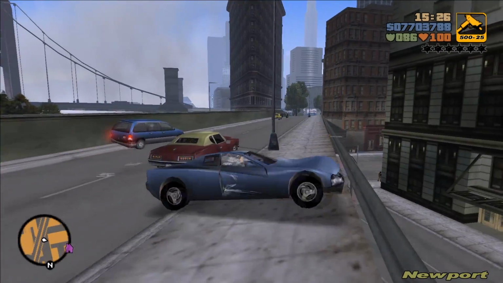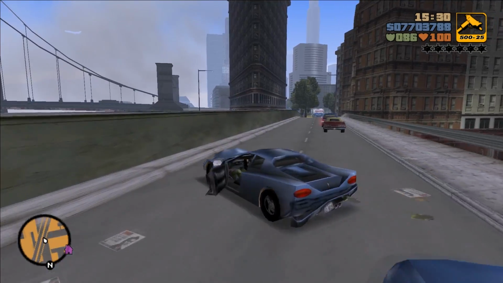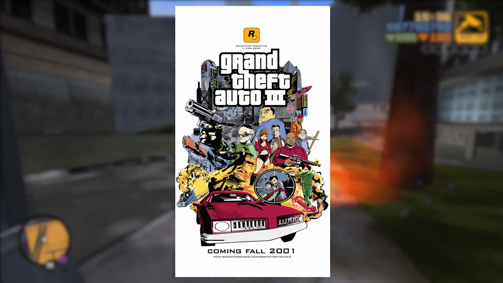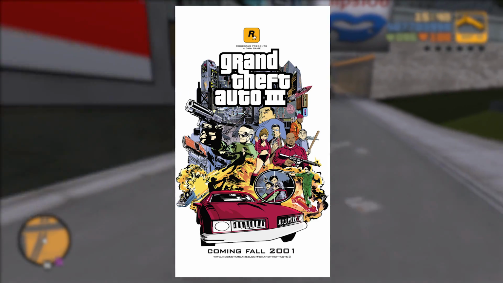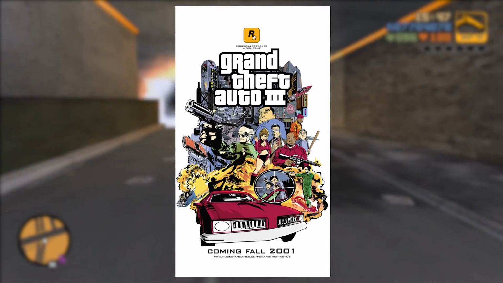And last up, we've got probably the coolest changes to GTA 3 and the most important ones, and this has to do with the box art and the logos. So the original box art for GTA 3 can still be seen because it's actually the Europe box art. This is the art that was released on the European version of GTA 3. That's literally the only difference between that and the American version.